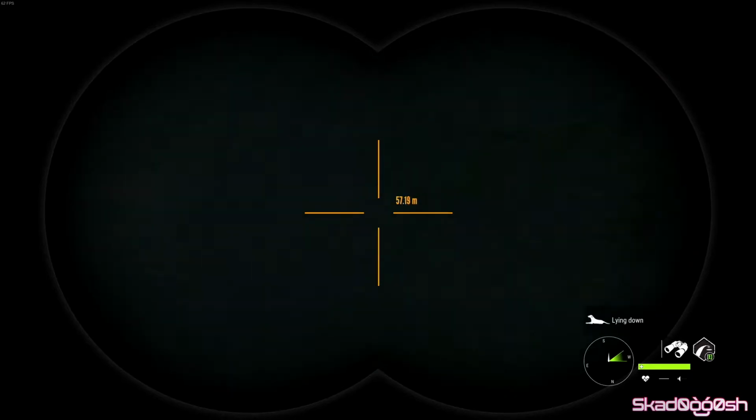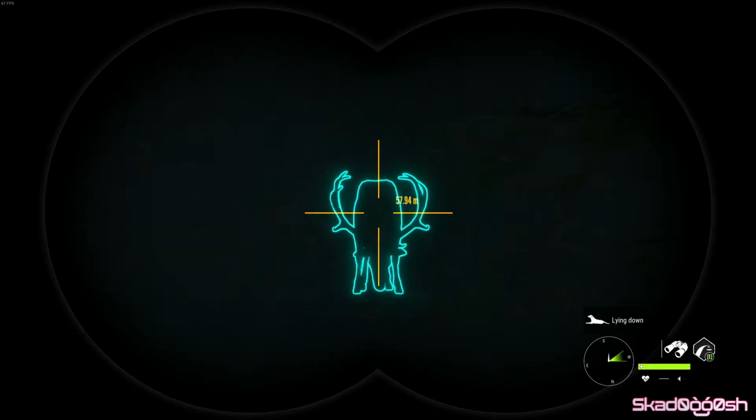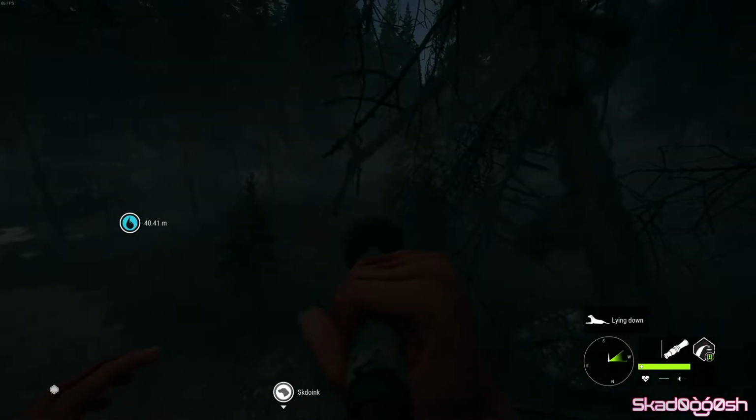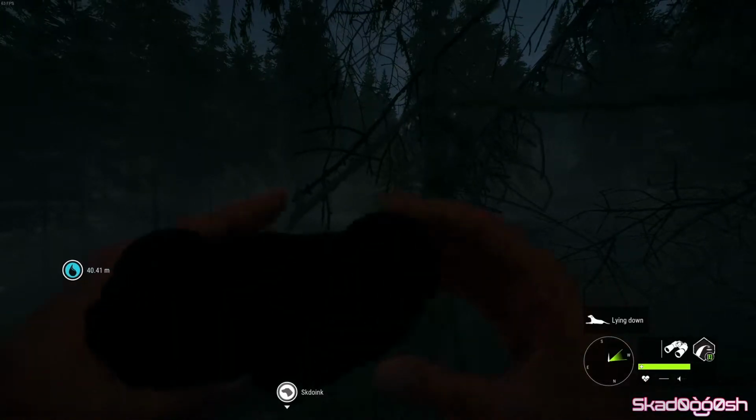What level is he? I'm trying to do this little scroll. Oh, we've got a level 4. Oh, he's got a beautiful rack too. Let's try and call him in. I'd like to get him with a bow. All right, let's send off a call. Let's see if we can get him in closer to get him with a bow here. Let's see what happens.